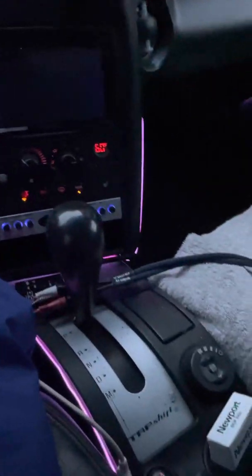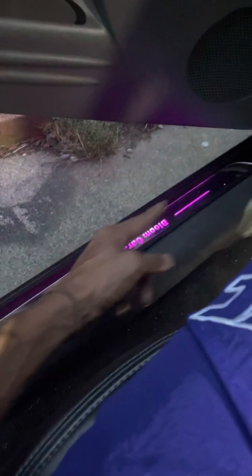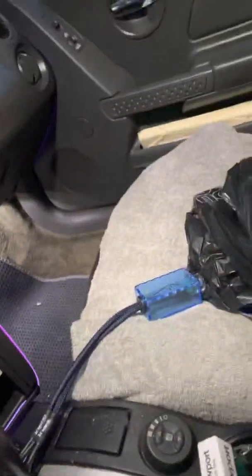I have no complaints with this company whatsoever. Probably gonna start buying a little bit more, probably for some other things. What would be great, I use my car, this is a show car, so I use it sometimes. But what would be great is if I put these in my tow truck and had my initials there on the other side for the passengers, because people get in and out of the car, but it's pretty much just me in the car most of the time.